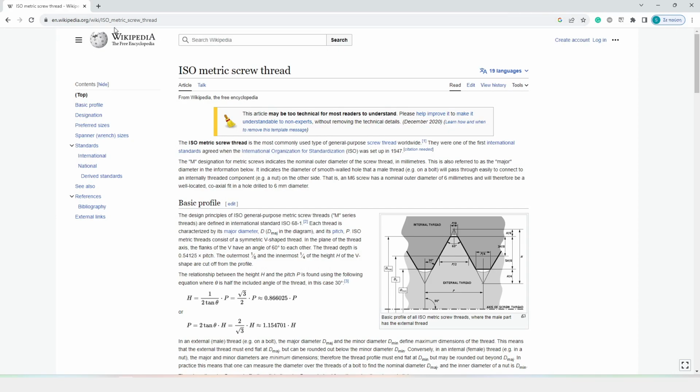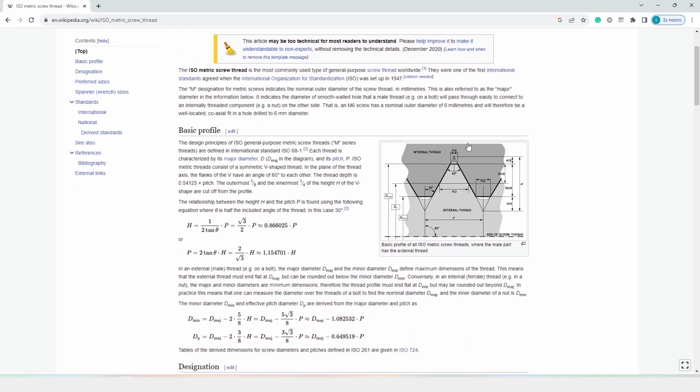Now this is a great explanation. It's the Wikipedia page for isometric screw threads. So you see that in order for screws and nuts to thread properly, the thread must not be fully formed, right? You need these gaps here, right? And what we need to do is calculate this h value, right? What is this h value? This is the height of the thread profile, and the thread profile for most metric and imperial threads is an equilateral triangle, right? So a triangle has all of its angles equal to 60, so all of its sides are equal, right?